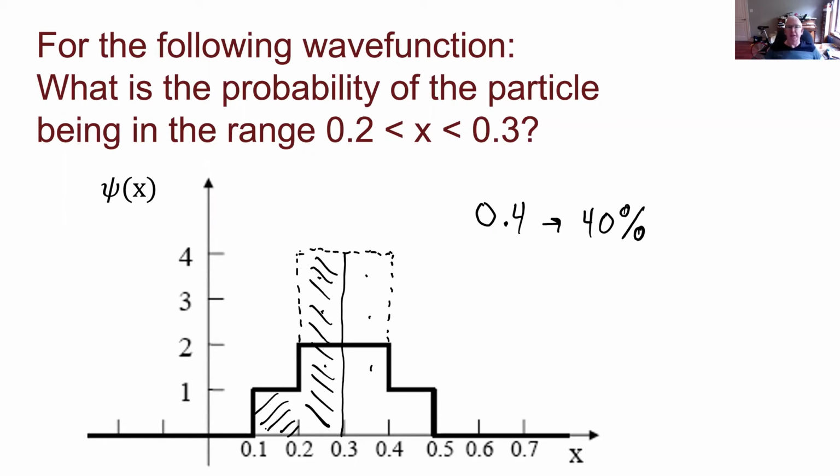There's a little bit of trickiness in there because we do have to check and make sure the wave function is normalized, meaning that the area I got after I squared it was equal to 1. If that wasn't true, then I could either imagine putting in a normalization constant, or I could have just divided the area under that region by the area under the entire thing to get the probability that way, and that also would work.